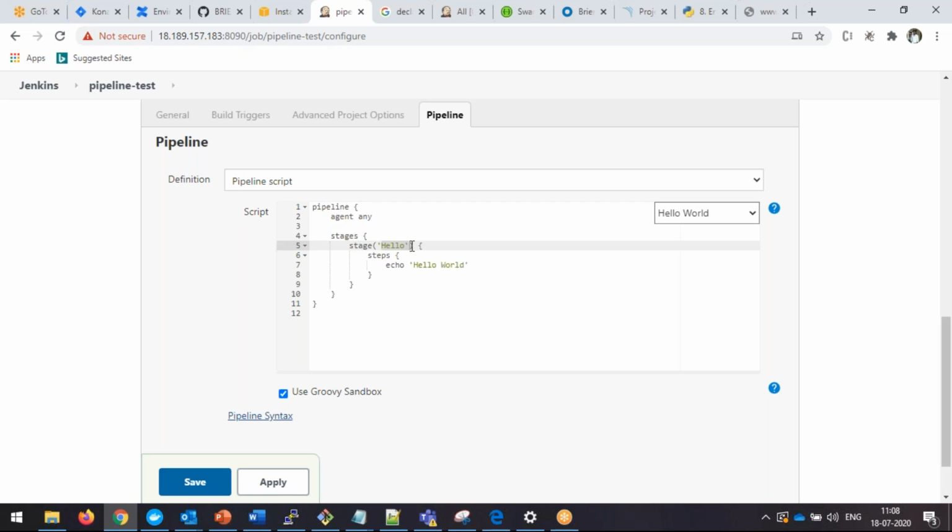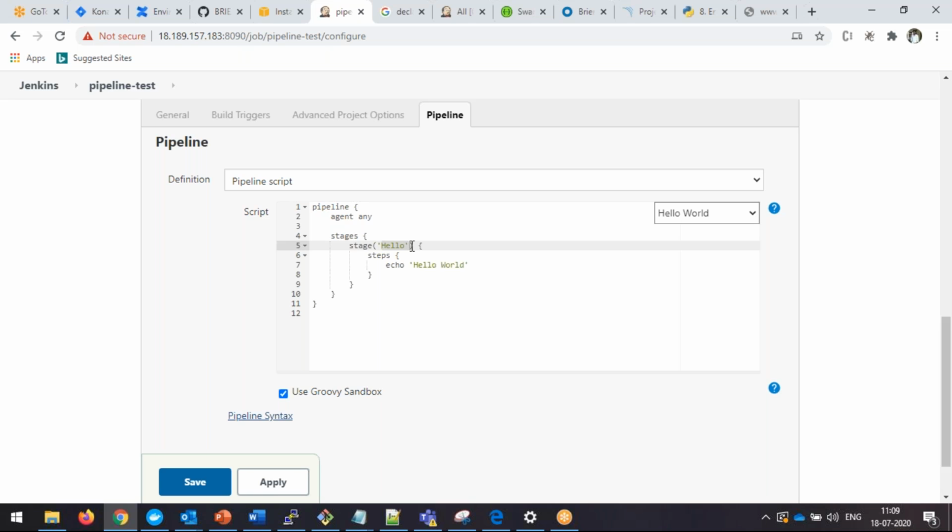The first one is execution time. When I say graphical user interface, when I run the job, in the background the graphical user interface calls the command line CLIs. Then the CLIs execute and finally you get the output. When I say pipeline, there is no graphical user interface; the command lines execute directly, and then we get the output. That means one layer is eliminated, and that layer is the graphical user interface. So obviously the pipeline job will be faster than our GUI job, our freestyle job. So the first point is pipelines are faster than the GUI job. GUI means the freestyle job. That is one of the advantages.